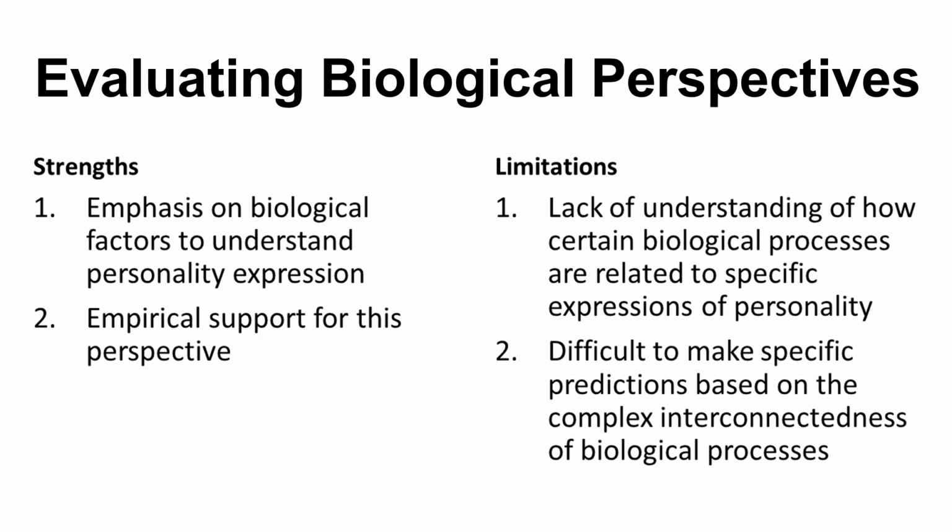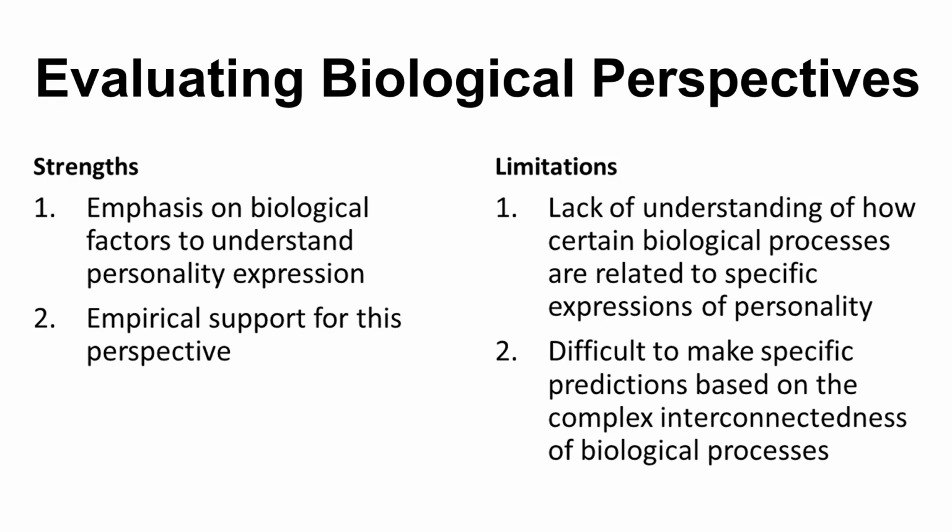But we have quite a few limitations as well. We don't necessarily understand how certain biological processes are directly related to the specific expressions of personality. Basically, there's a disconnect. We might know that there's a correlation between different traits, but we don't know what's driving it. We don't know the mechanism that's leading to it.